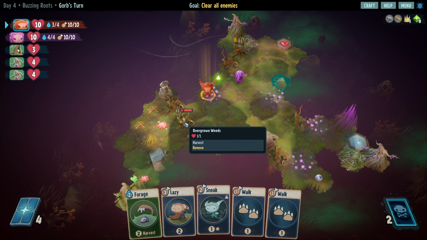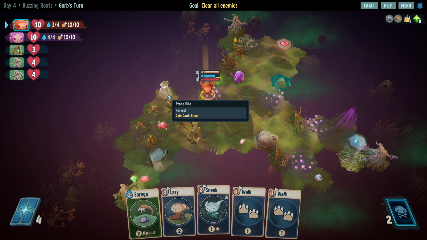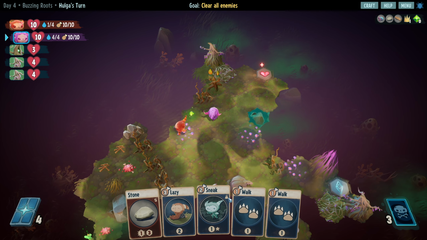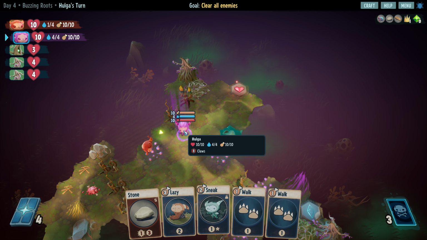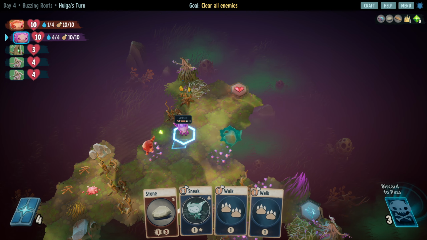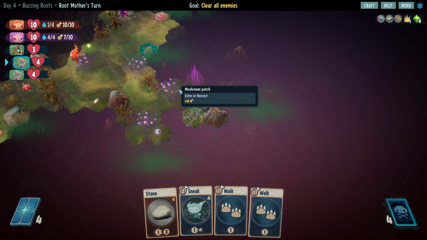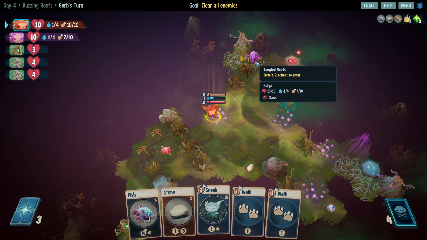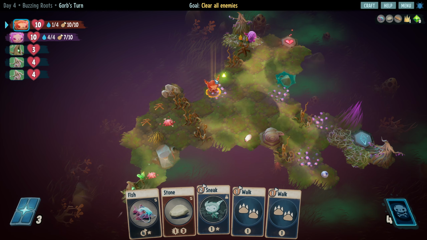Right. Since we're down here, actually, we can forage this rock right now. Now we have a stone. Let's move 2 up to here. So we only need 1 move. Oh, we got pushed into it. Even better. So we got pushed onto the tangled roots, which means we don't have to spend any actions moving onto them. We can start attacking that tree next turn.